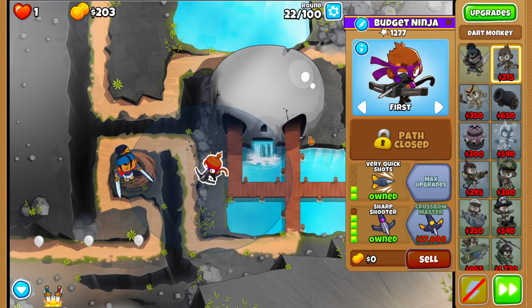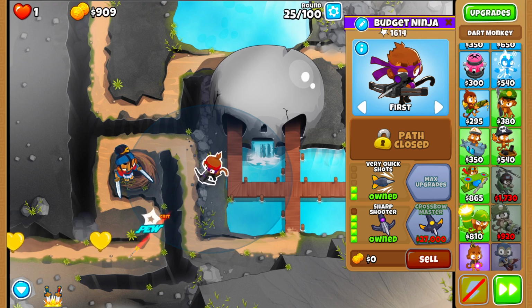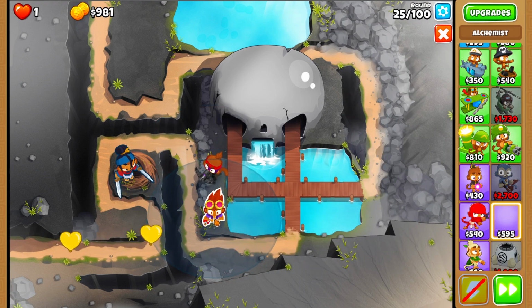So now that we have our sharpshooter, we should have enough popping power to deal with these next couple of rounds, or at the very least, allow us to get the rest of the towers down that we need to get down. Alright, so here we are on round 24. We just had our very first camo balloon. Now, I'm going to go ahead and grab an Alchemist.